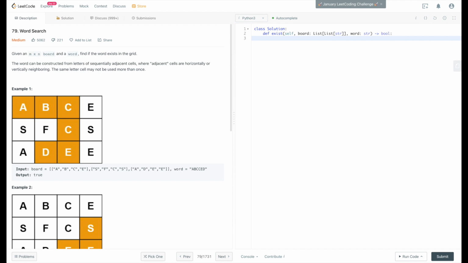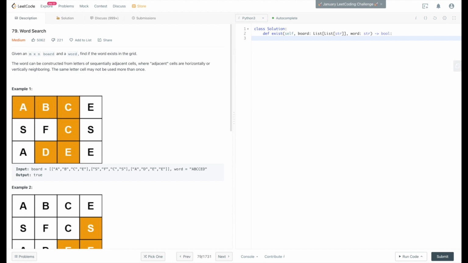If one of its neighbors contains the next letter in the word, you then move to that neighbor cell and keep exploring its neighbors until you've found all the letter cells in the word. But this solution contains a couple of little points that we need to pay attention to. First off, since we can't use the same letter cell twice, we need to think of a way to keep track of whether or not one letter cell has been visited.